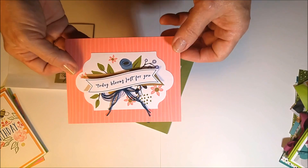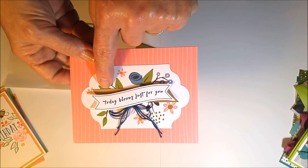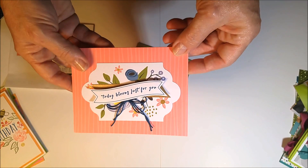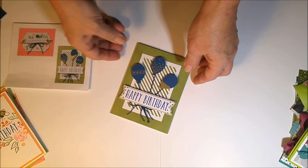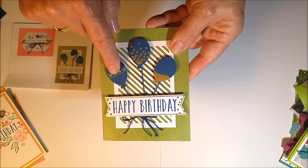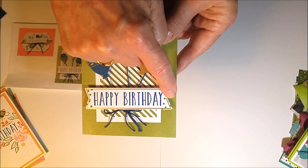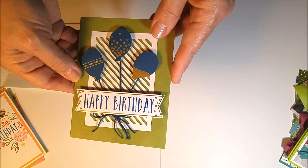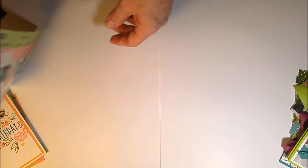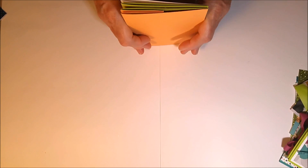Next in the project kit is this darling card — again pre-printed, pre-cut. You just stamp on it, add a little gold ribbon, a little twine, and you're good to go. It says 'Happy Birthday' — how cute! It comes with the balloons and this little die cut piece on the back. I only added a little confetti dots to the banner edge to make it a little more festive.